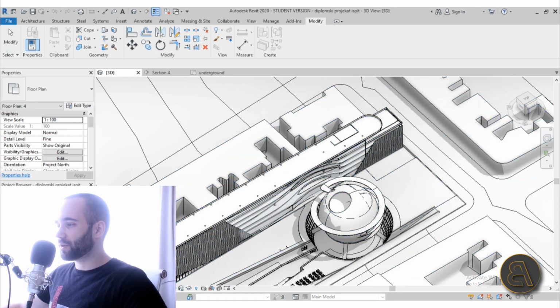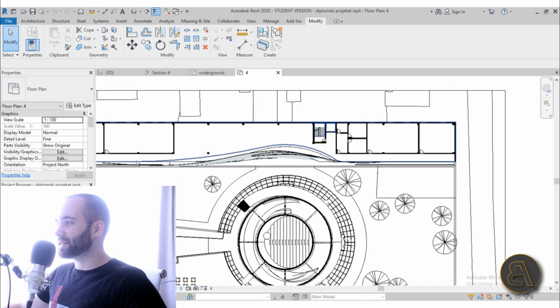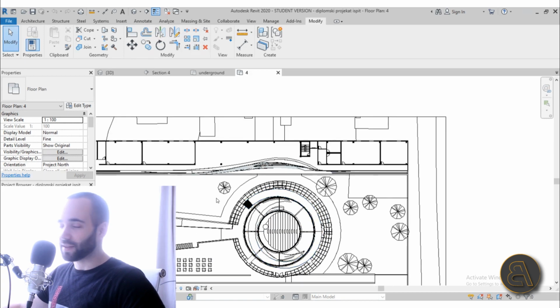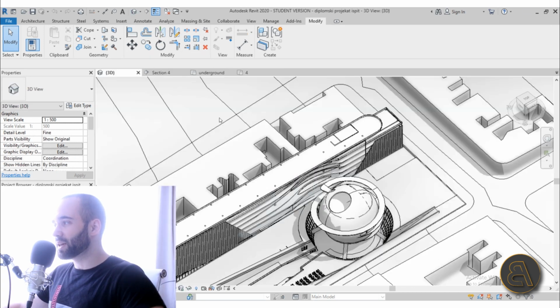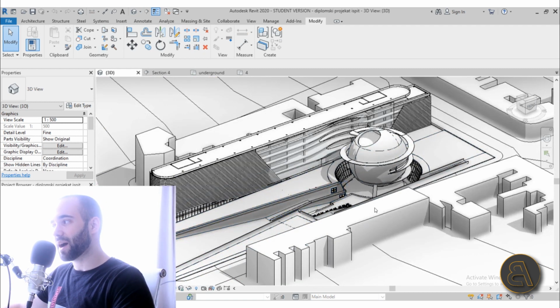And maybe if I go here into one of the floor plans, yeah, as you can see, this is what that building looks like. And here we have some open space inside of that building. So if you sit over here, it's a really nice view to the sphere and to the rest of the town.